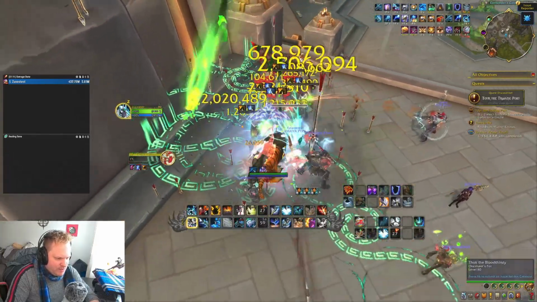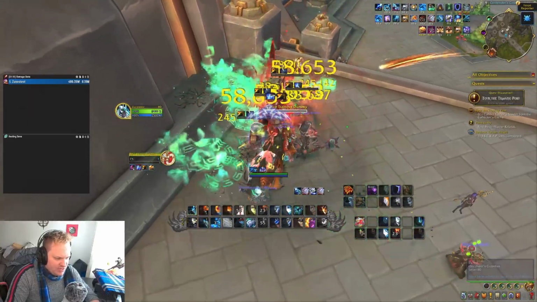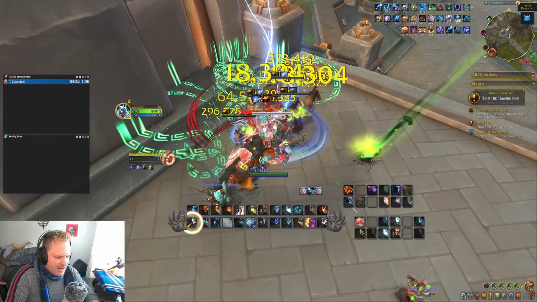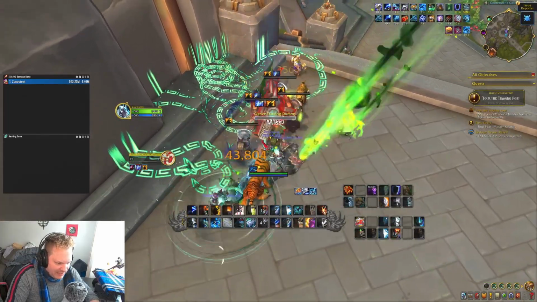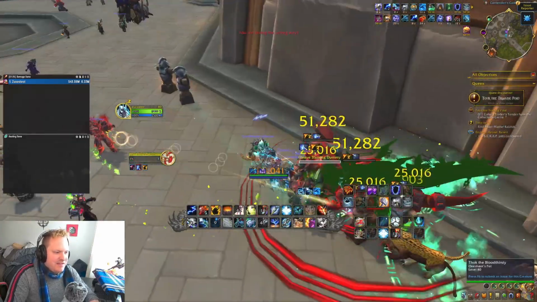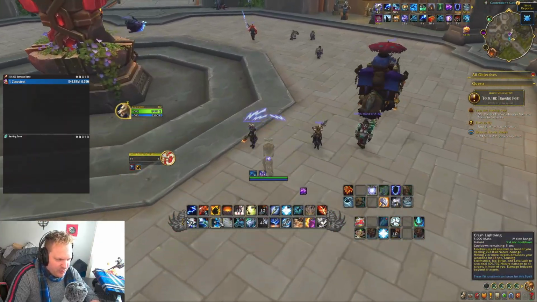Primordial Storm. Sundering. Crash Lightning. Chain Lightning. We'll go Tempest here. Chain Lightning. Crash Lightning. Okay. We'll do a Tempest again. Chain Lightning. Crash Lightning. That's how that works. Okay. I hope you were watching. You could see my abilities being cast here, but I hope you were watching that.